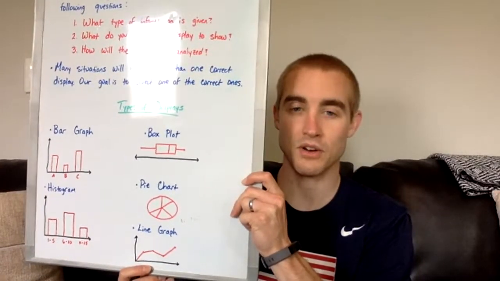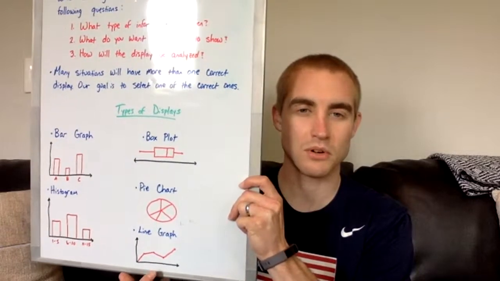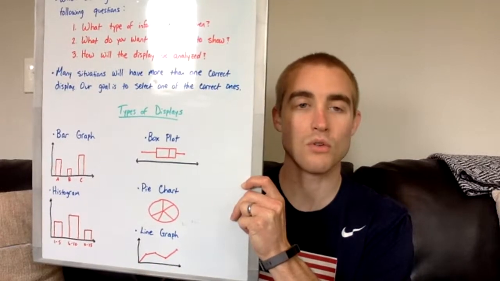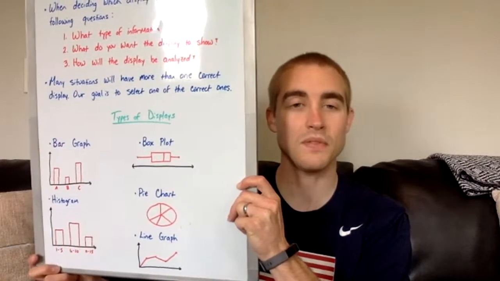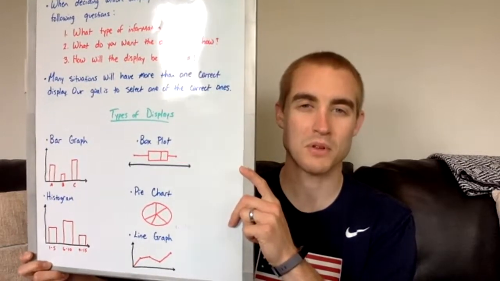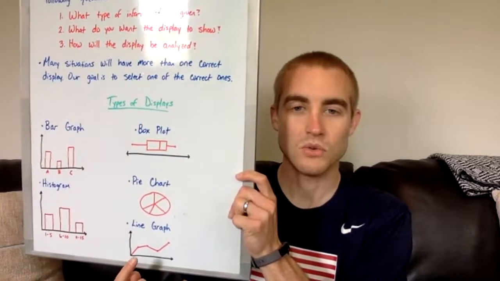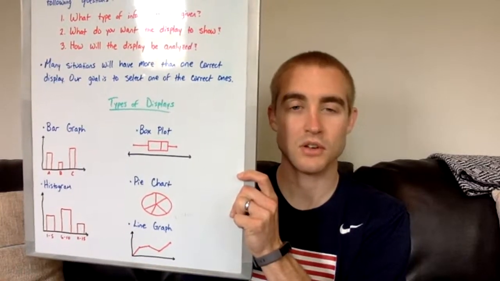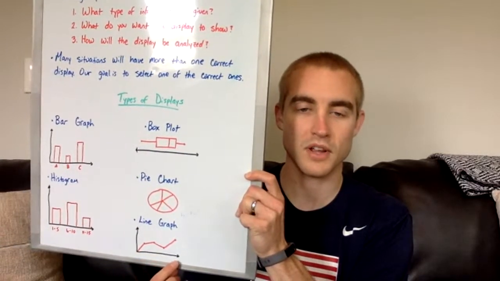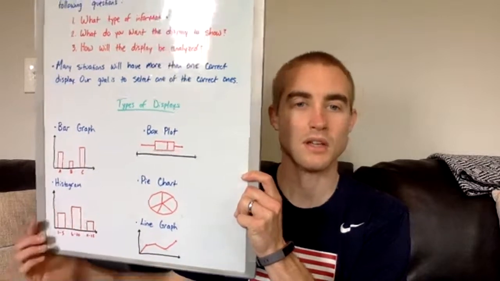And then we've got a line graph. A line graph, you've probably seen these on like TV shows or commercials. That is showing how something is changing over a period of time. So one thing that is shown in a line graph, if you ever see the stock market, or maybe your parents do, then you can show how something's changing over a period of time. So this would be like, January, February, March, April. It's going up a little bit more, down, and then up even more than that.